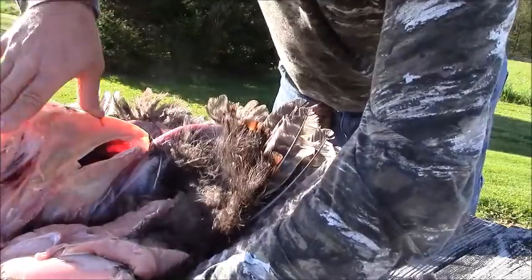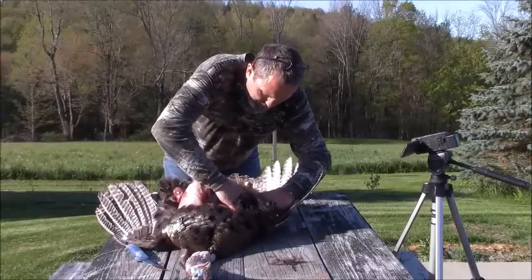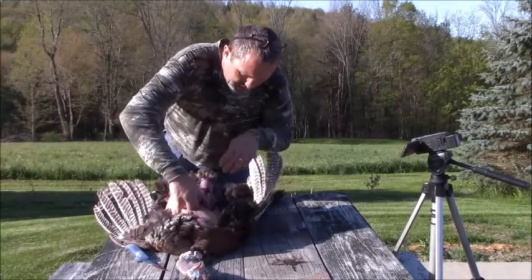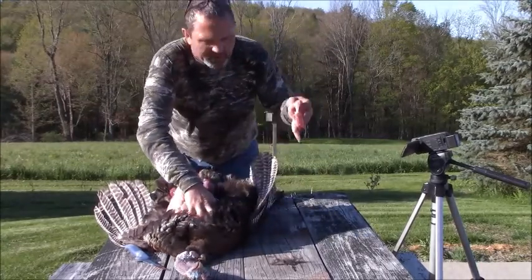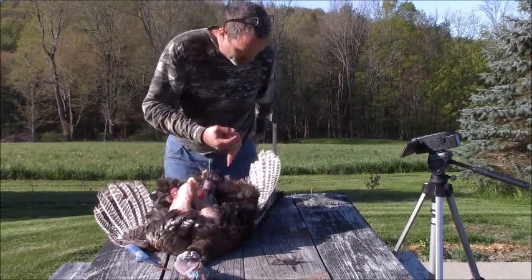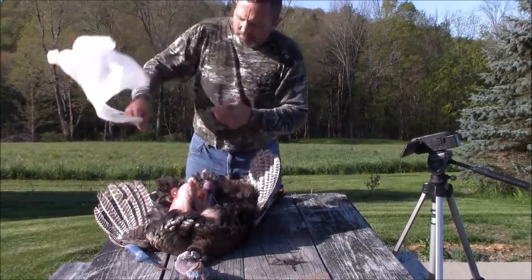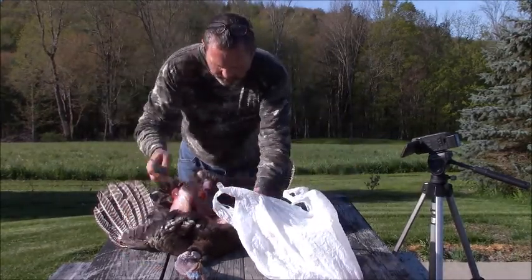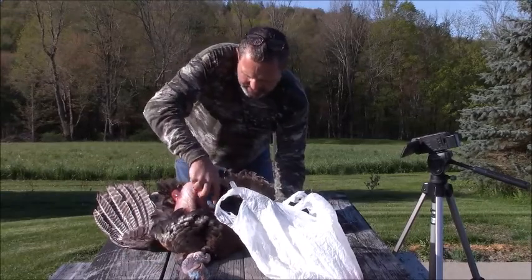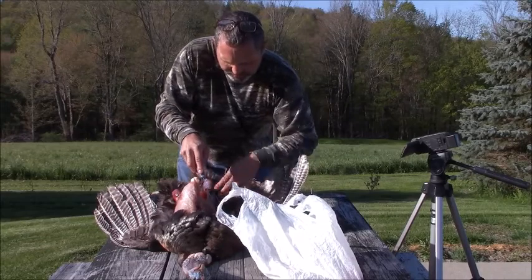See, I got it all released against the breastbone all the way down through there now. So you take it in the other side and just make sure your skin's pulled away. And there's the tenderloin that already just came out. And somewhere I got a bag to put all this meat in, and we'll wash it up in the sink to clean out any feathers that are on it, any BBs, any dirt that gets on it.